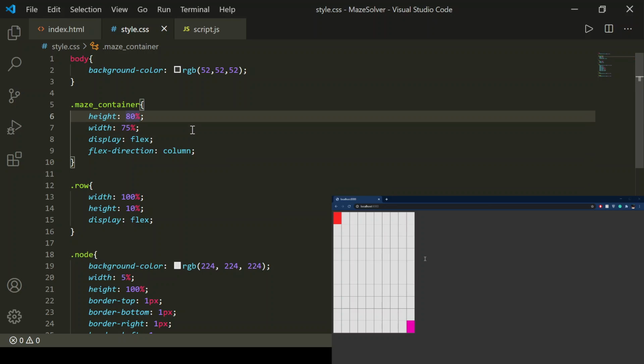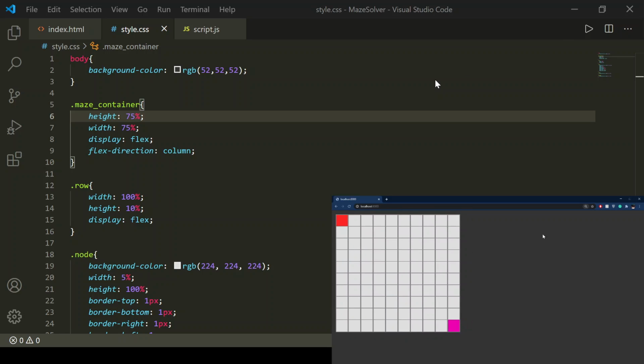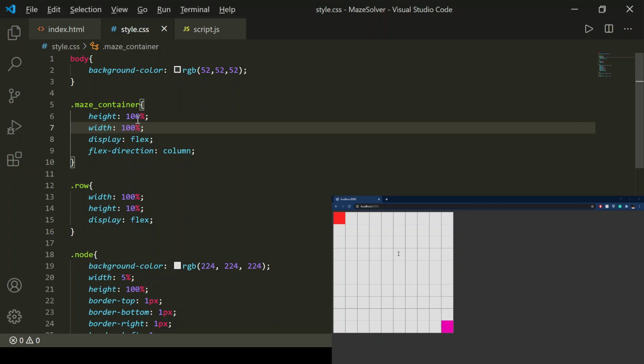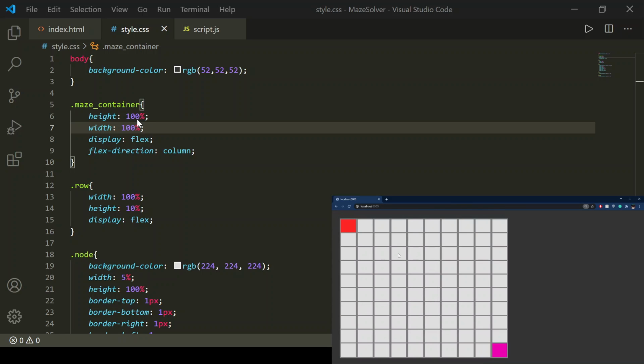I don't want to mess up the CSS. I personally prefer back-end dev for a reason. No disrespect to my front-end devs, I love you guys. But I think this is what I'm going to stick with. You can see it's really dynamic as I increase. Oh, come on, Flexbox. That was kind of bad. I think I might just keep you at 100 just for that. But I think it's still pretty fire, even with everything.